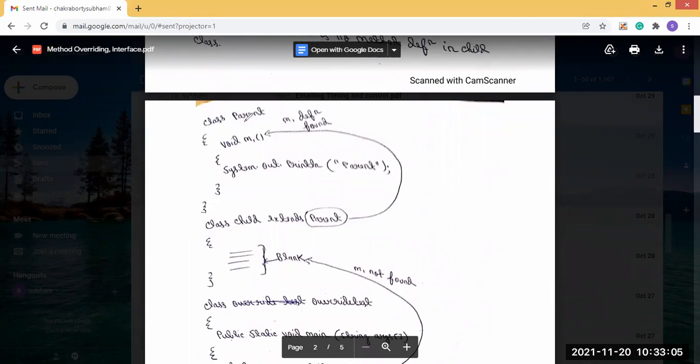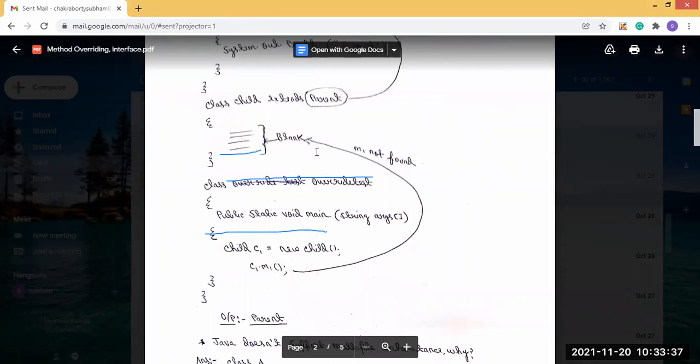In this class Parent, there is a method void M1, and this method is printing the statement system.out.println parent. Now this is the child class, and it is extending the parent class. Here there is no method present, it is only blank.